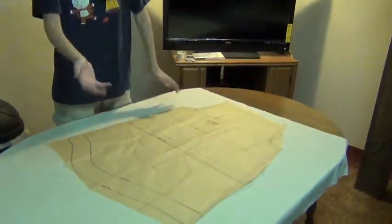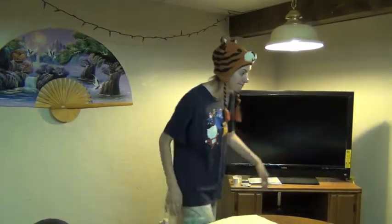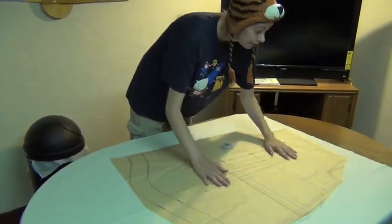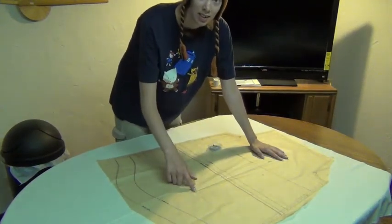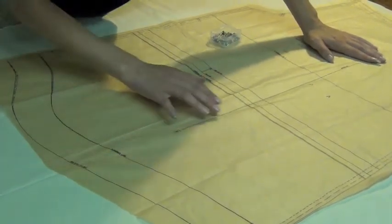As you can see I have it laid out. We don't have it pinned yet, but I will be doing that shortly. We do not have to make any adjustments to the length of this as the sleeve is designed to be long and gathered at the wrist for puffing. Since we have to cut two of them, we want to get as close to the edge as possible so we have plenty of fabric left over for the other sleeve. Also make sure you find your green line and get as close to following the grain line of the fabric as you can.